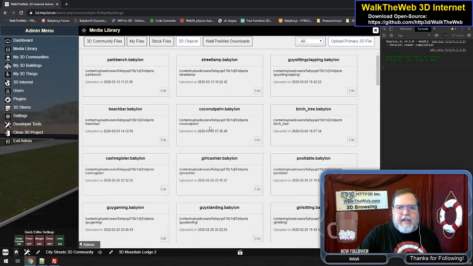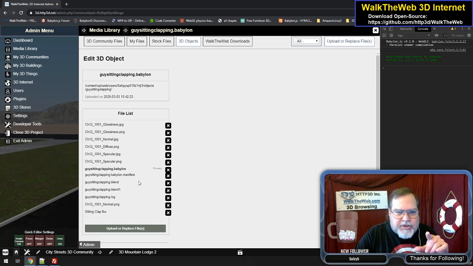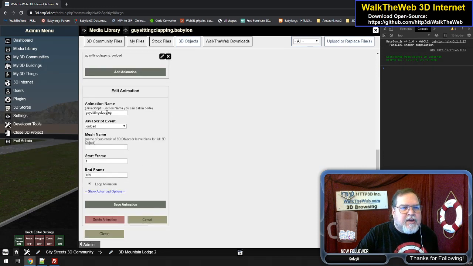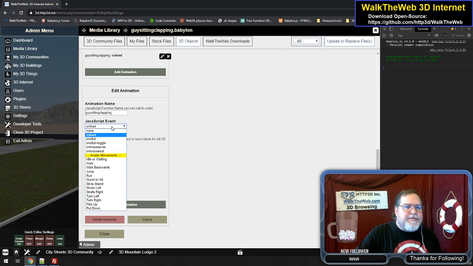And you got a bunch of settings with that, including animations. Not only does it have animations, but I wanted to show you. I showed you this at the beginning, but I wanted to show you. You upload your files, or you can set up your animations, and you can tell it the name I want to call the JavaScript that runs. I have different events, so you can have an onload, an onclick, a toggle, which means you click on, and then you click to shut it back off afterwards.